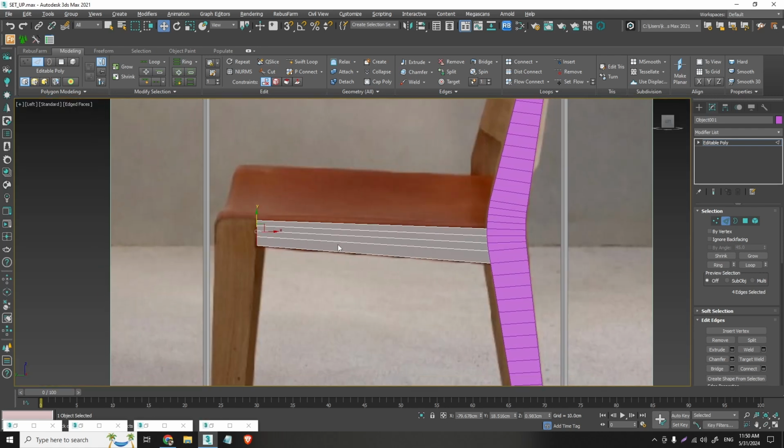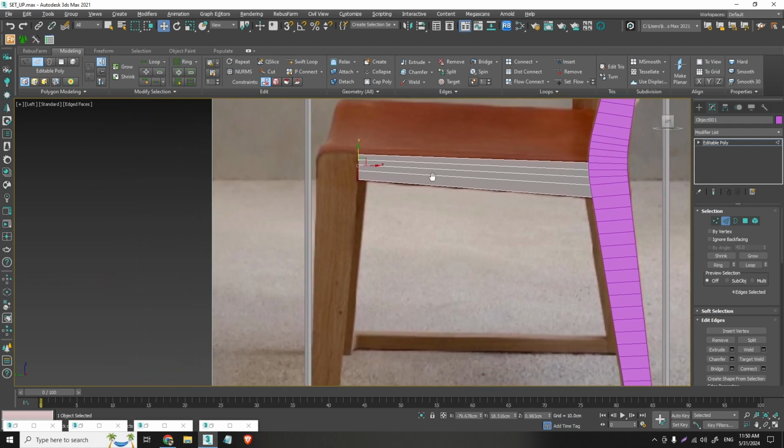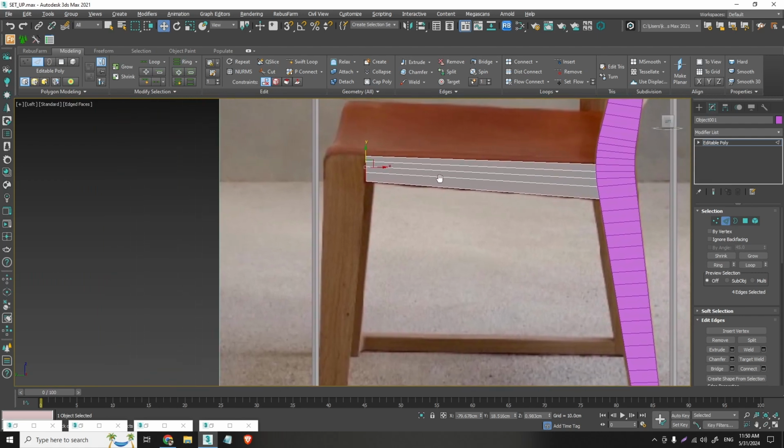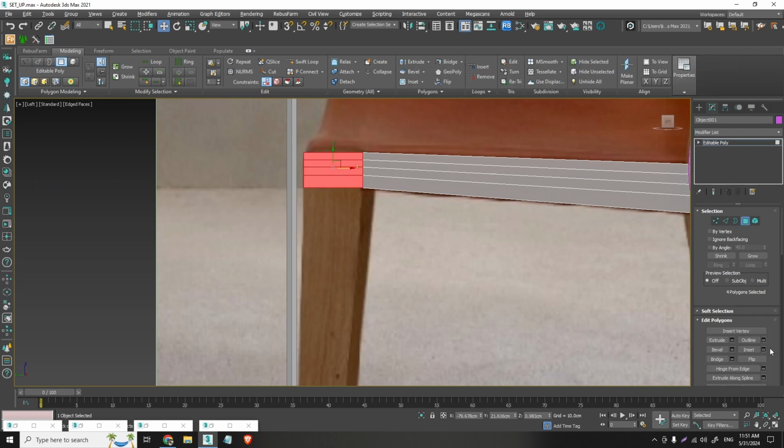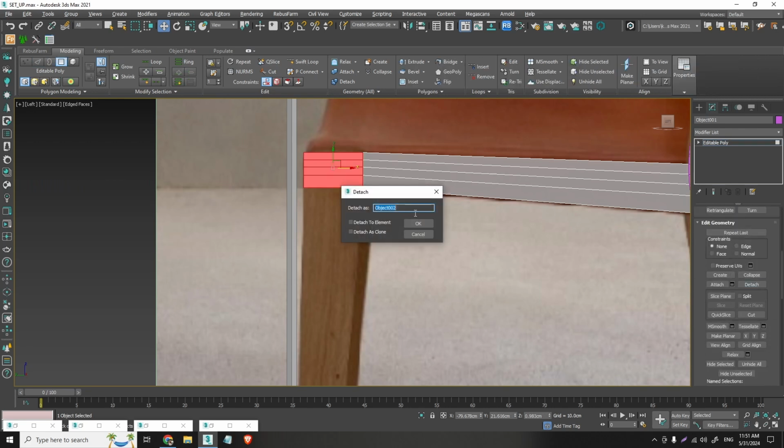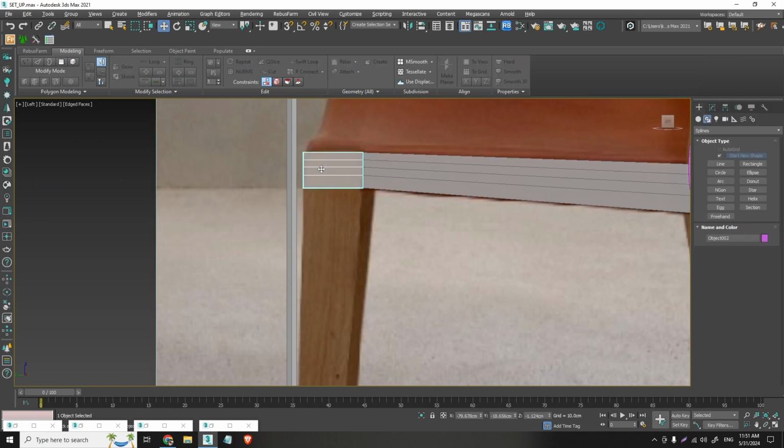Alright, and yeah, here we go. And maybe now we can just hold down Shift and drag this, just like that, but make sure to detach it. Detach, alright.